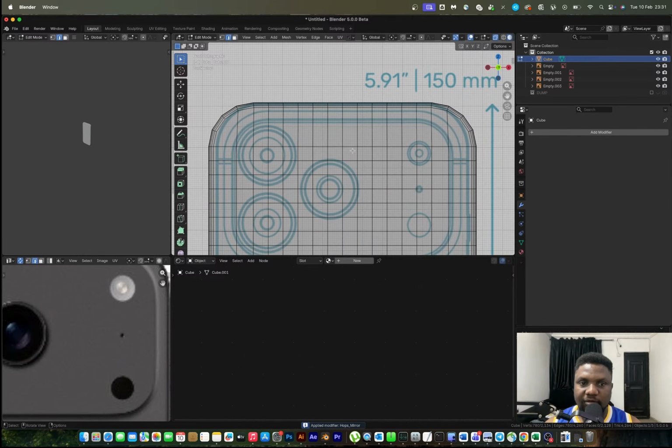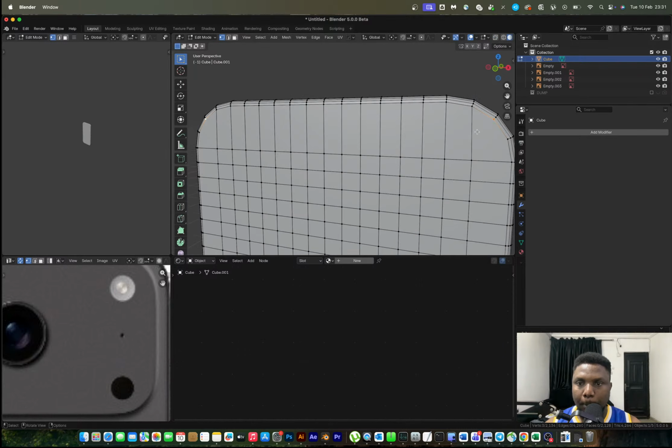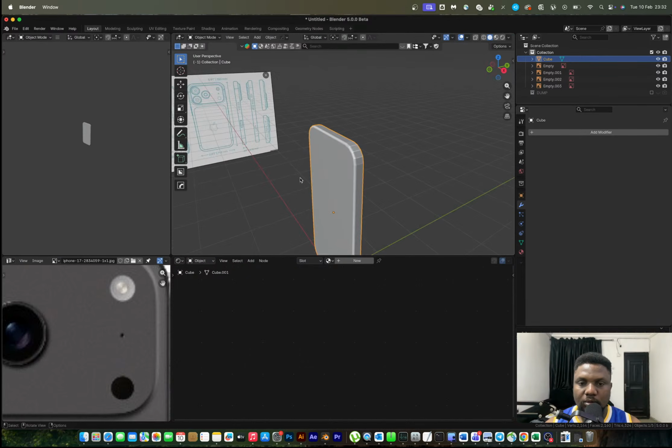Do I have enough information? I do not have enough information. It's right here up top. I need to connect this, J, connect this J, and then connect this J. Okay.